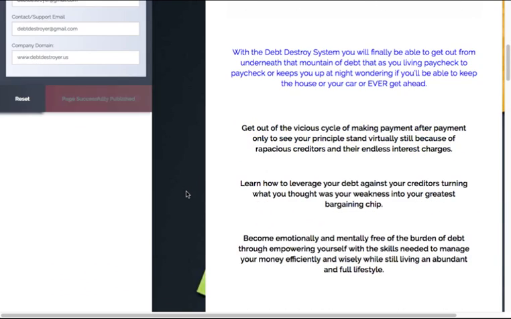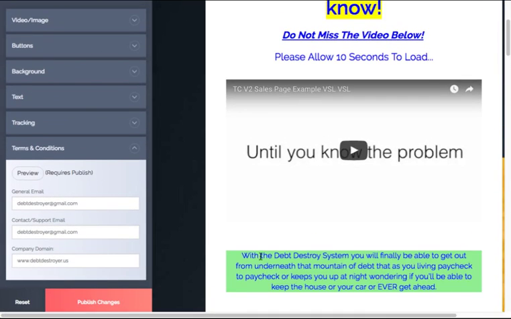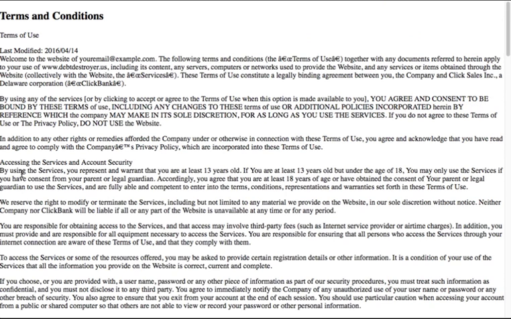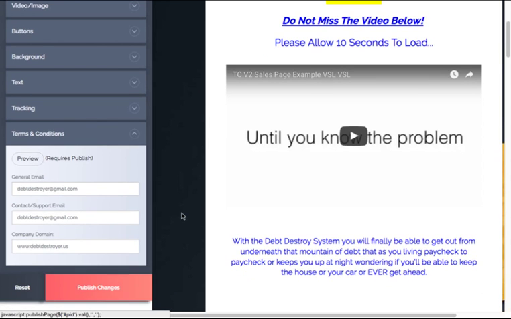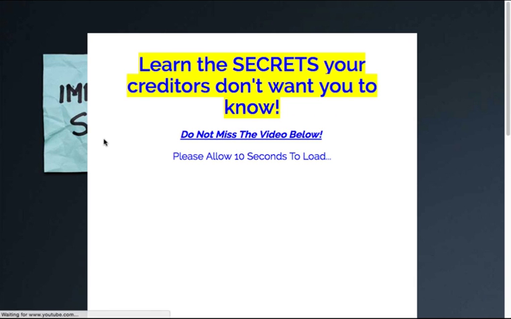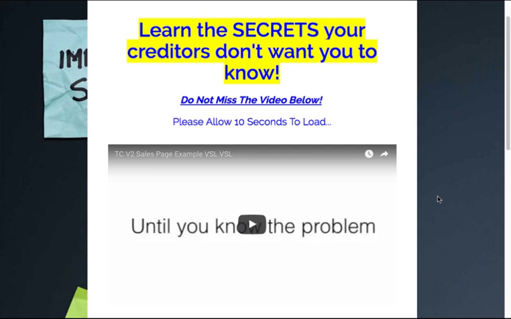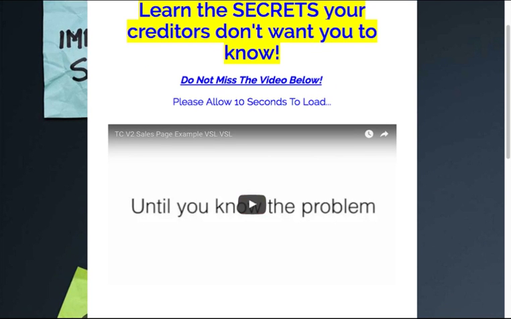And this will show up here, down here. See that? And then also when somebody actually clicks on terms and conditions, right, preview, it'll show up here. So as you can see, it'll show up in your terms and conditions, which is great. So publish changes one last time, make sure everything's good to go. And let's take a look at what it looks like. Beautiful. One thing, okay, great. So I made a little mistake here, and it's perfect.